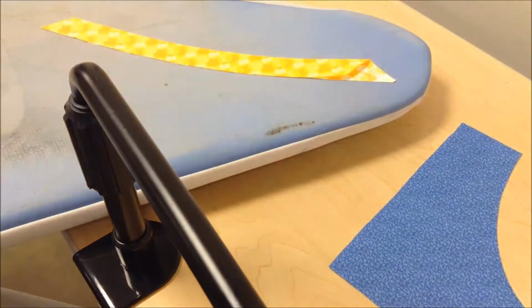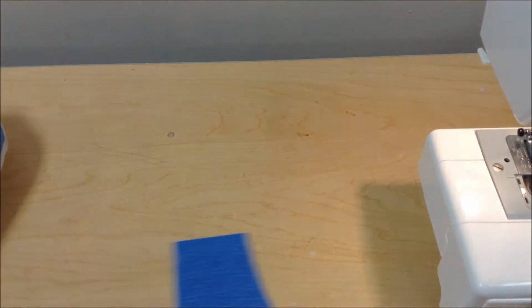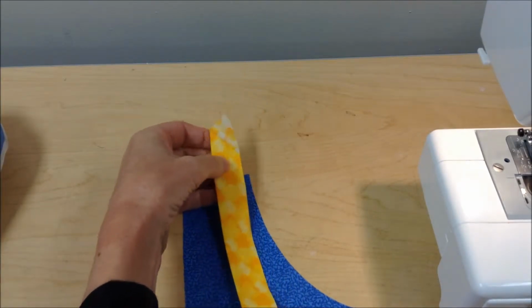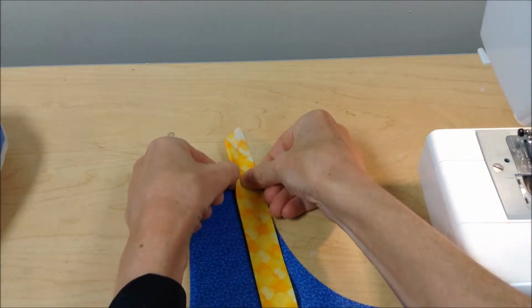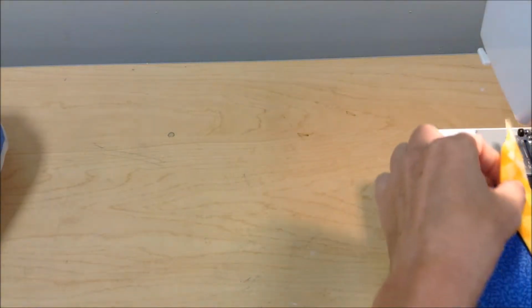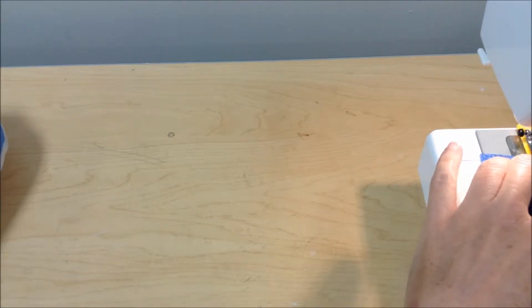Okay. I find this approach a little easier when working with bias. The only time I really use a single bias is if my bias fabric is going to be pretty thick. Otherwise, I like to use the double bias or the French bias because then my folded edge stays folded. I don't have to worry about that tucked under 1/4 of an inch that would be pressed on the single bias coming loose.